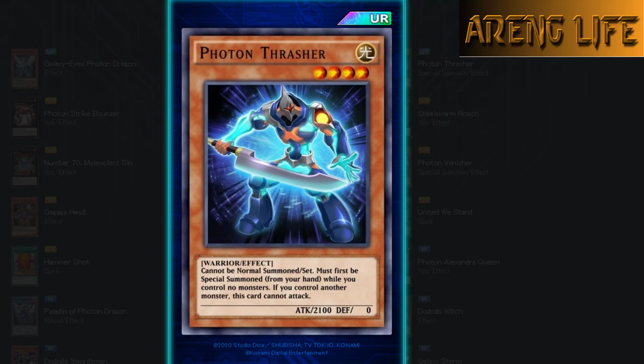Normally, you don't care because if you're going to be using him in the Galaxy Eyes Photon Dragon deck, you special summon this guy, normal summon another 2000 beater of some kind. He is a photon after all, so you would get a lot of effects off of the other photon monsters. So you would get a special summon or something. Bam, easy two monsters with 2k attack. So there's one way to get your big boy out.